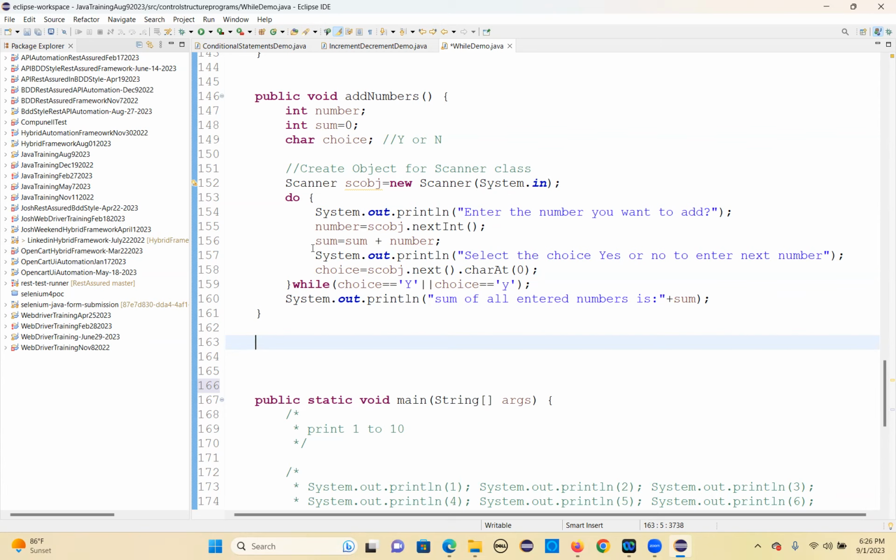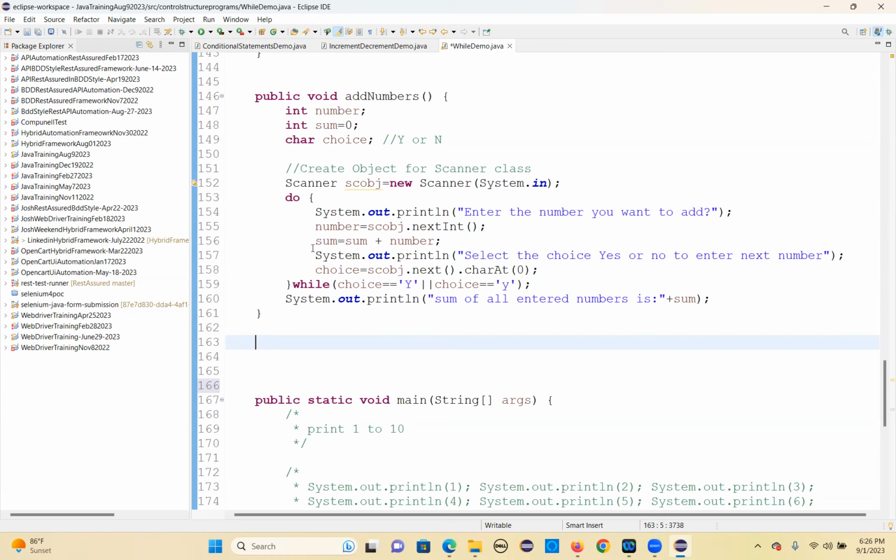No, not possible. Because first you have to execute all the code, and then check the condition later. So that's why do while is the one that will help you. That's why do while is important. First you want to execute the statements, then check the condition. In that case, always use the do block, do while loop. If you want to first check the condition, then execute the statement, then you use the while loop.